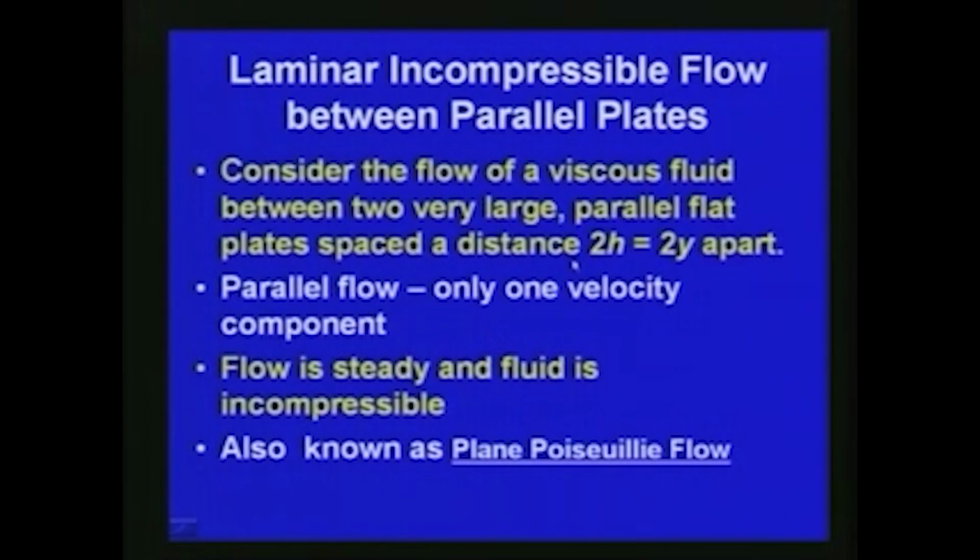Since it is parallel flow, we assume the flow has only one velocity component, and we also assume the flow is steady state and the fluid is incompressible. This kind of flow between two large parallel plates is generally called plane Poiseuille flow. So the flow between two infinite parallel plates, which is laminar in nature, with the plates placed at a distance apart, is known as plane Poiseuille flow.